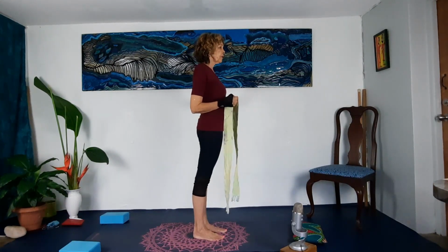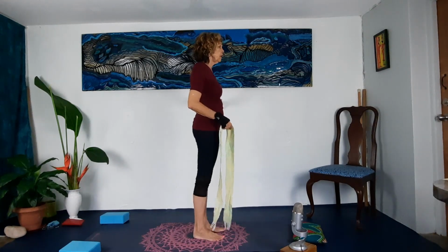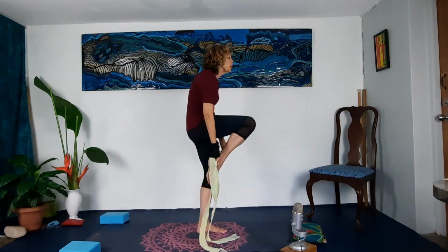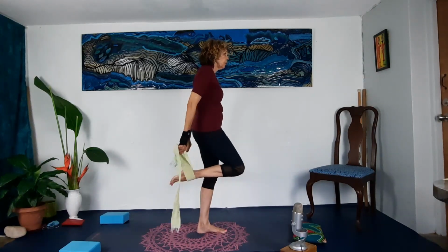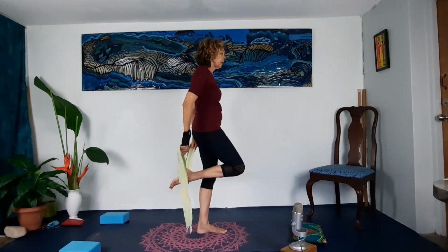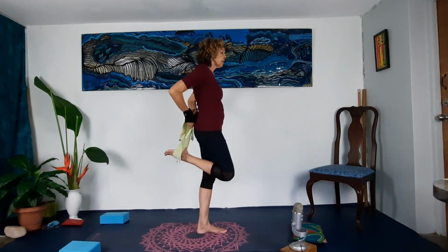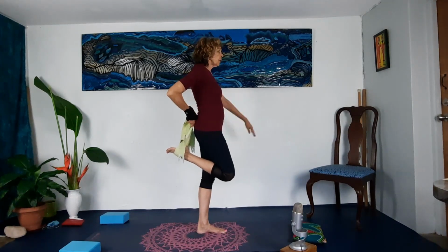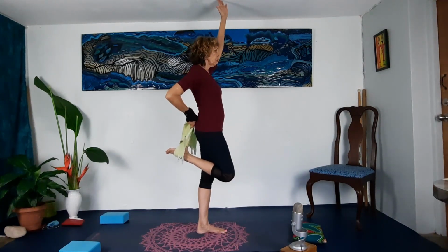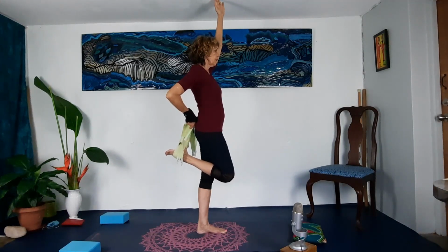If you want to hold on to something with the left hand, hold whatever you have beside you. We're going to bend that right knee, place the strap on the instep, and take it up behind you, like this. Okay, draw the heel up towards the buttocks using that strap to help you. Then lift your left hand up or use your left hand to hold on to something. Keep your focus, keep your gaze.